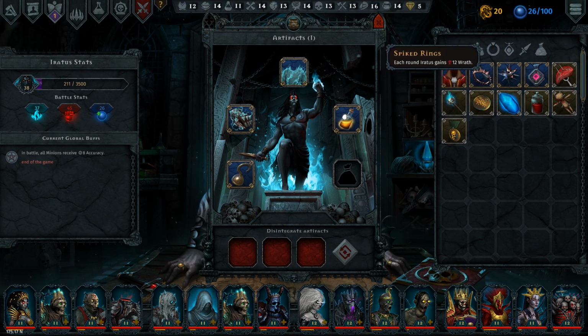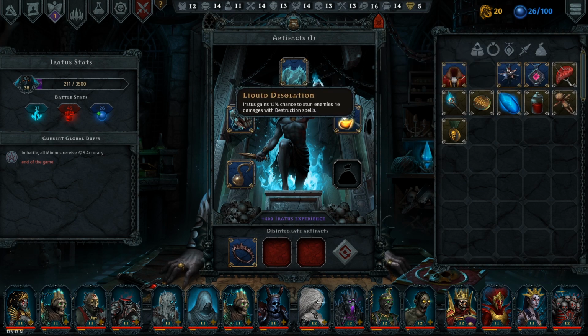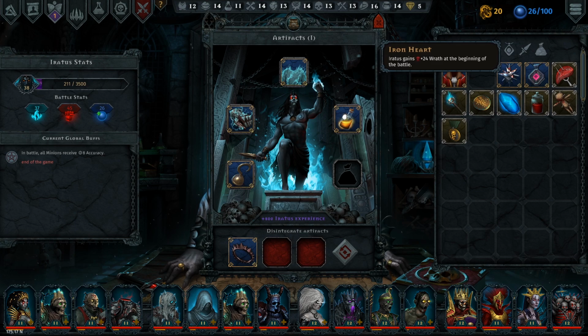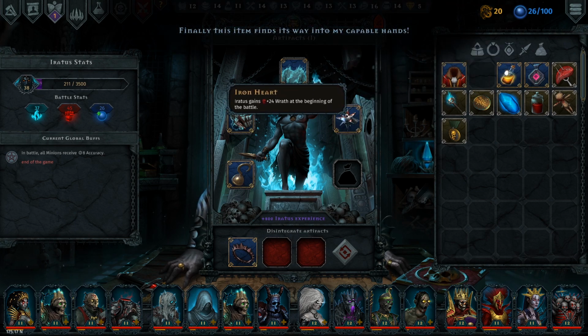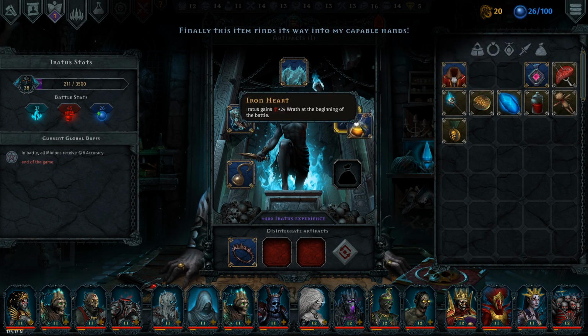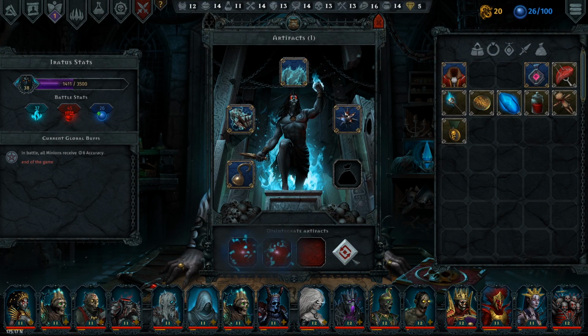Let's see. Another Spiked Ring. Well, we got rid of the last one, so we can get rid of this one too. I could replace Liquid Desolation. 15% chance to stun with destructive spells, which helped out last time, but I think I'd rather get... This item finds its way into my capable hand. I'd rather get 24 Wrath at the beginning of each battle. So we're going to get that.